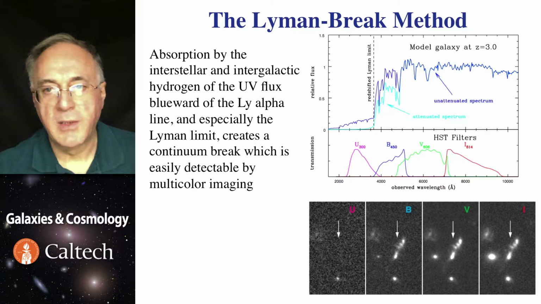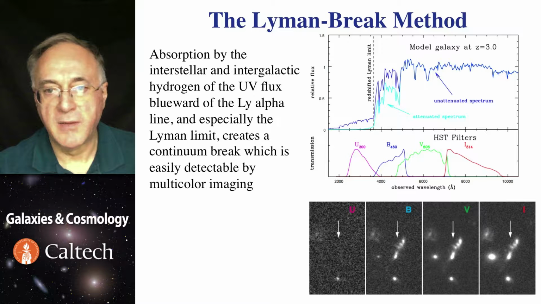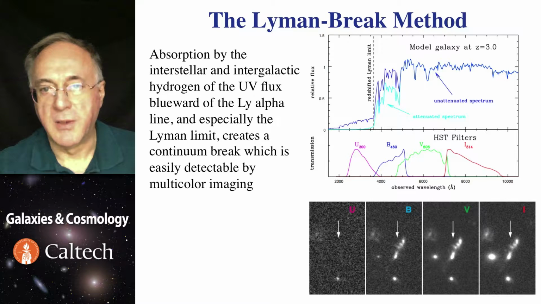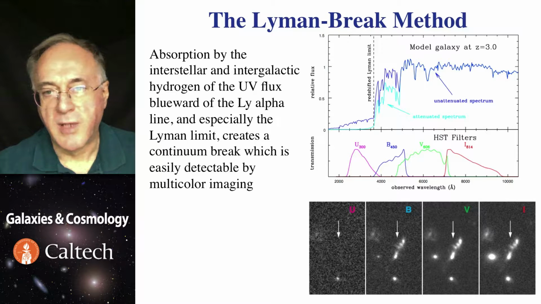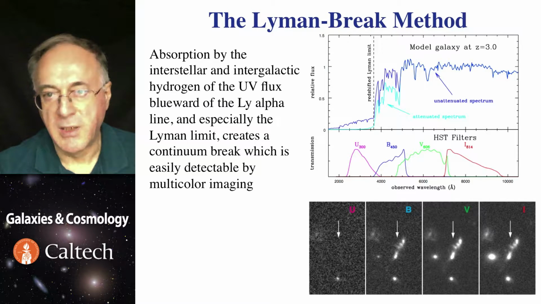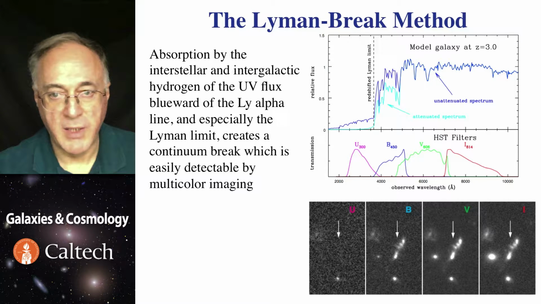A very popular technique that goes deeper than spectroscopy is the Lyman break imaging. We talked about that in the context of galaxy evolution. Remember, this works as follows. There is a strong continuum break at Lyman alpha, or maybe the Lyman limit, due to the intergalactic hydrogen gas or gas in galaxies themselves. And so if you have one filter blueward of that break and at least 2 others redward, you can look for objects that look blue or flat spectrum in the red, and then suddenly very red, that is with a strong drop, in the blue end.